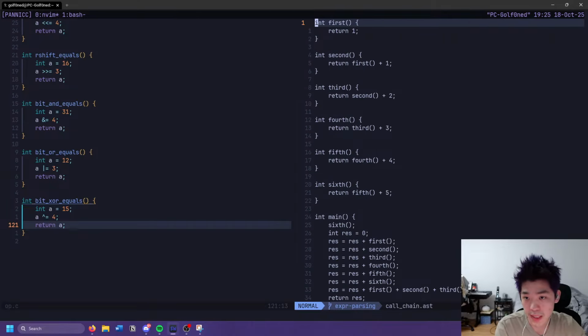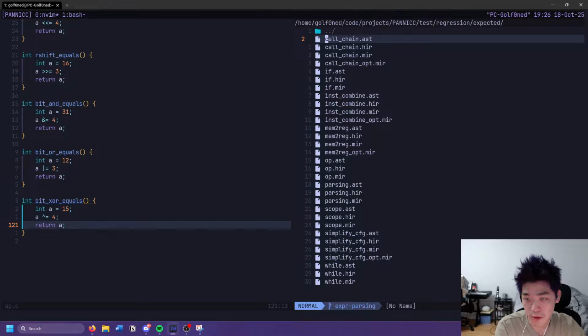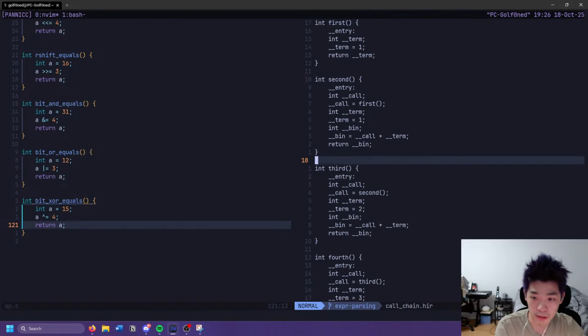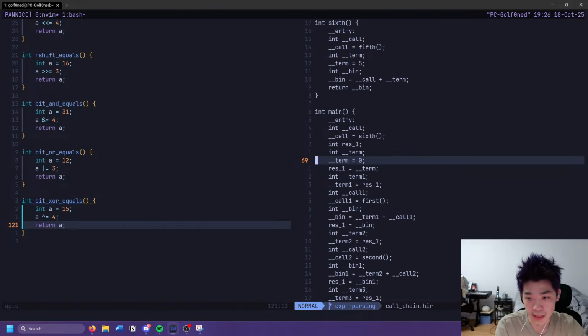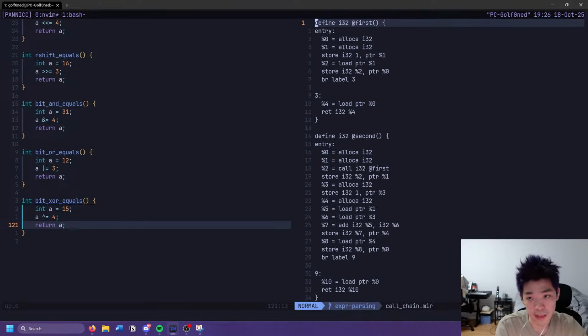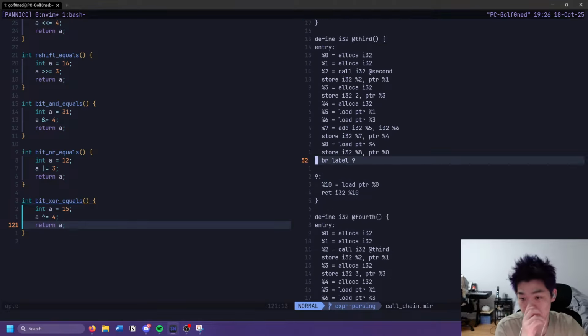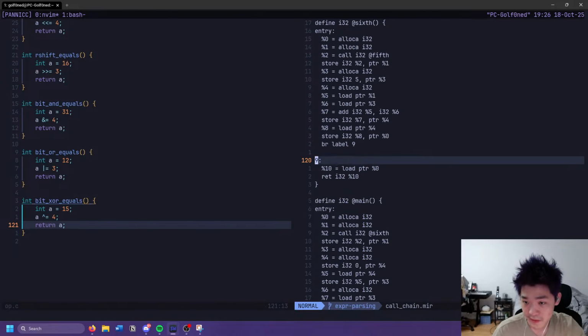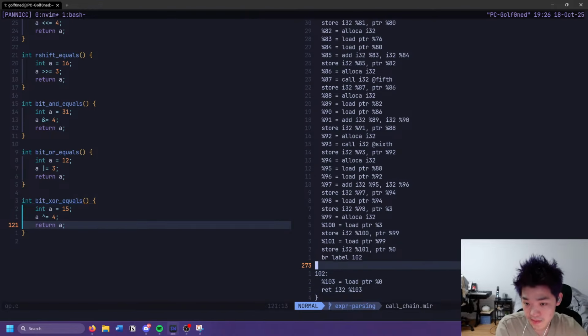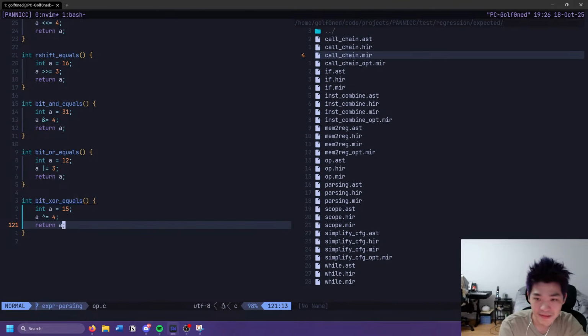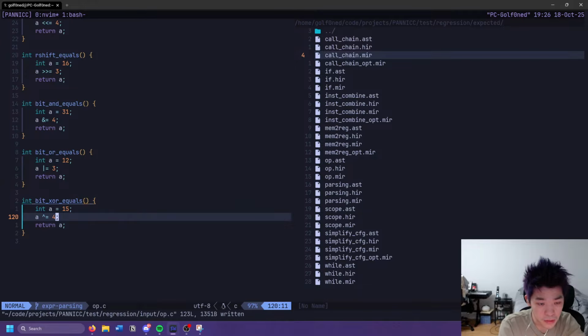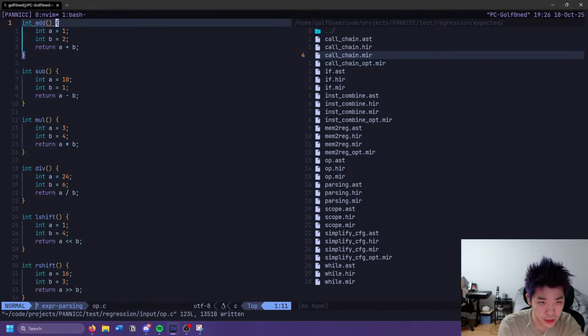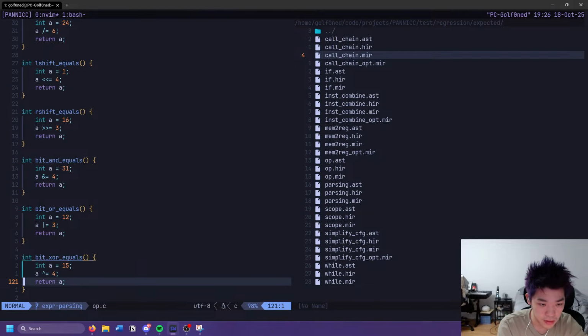Yeah. So this is the AST for that program that you just saw. This is HR, which is like desugared AST, and then MR, which is like the optimizer language, which is very ugly, but that's always how it goes, I guess. Okay, this should all be good to go, I'm fairly sure.